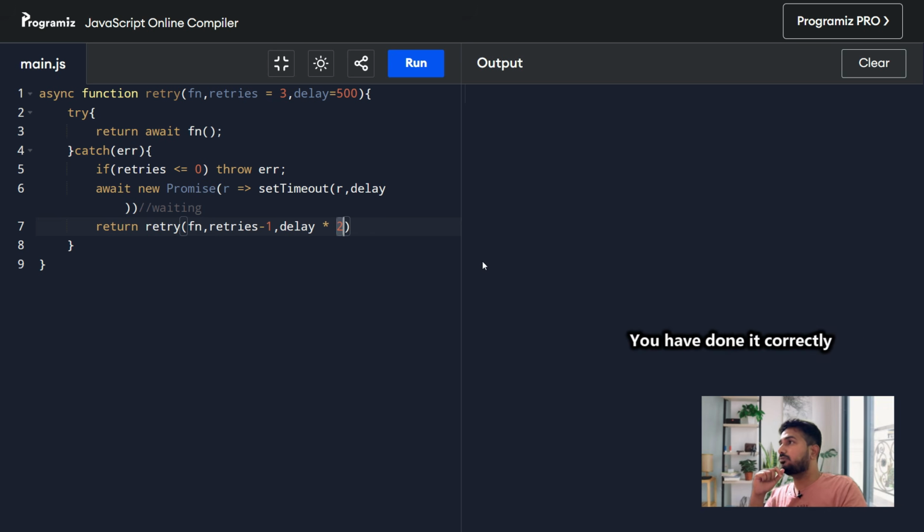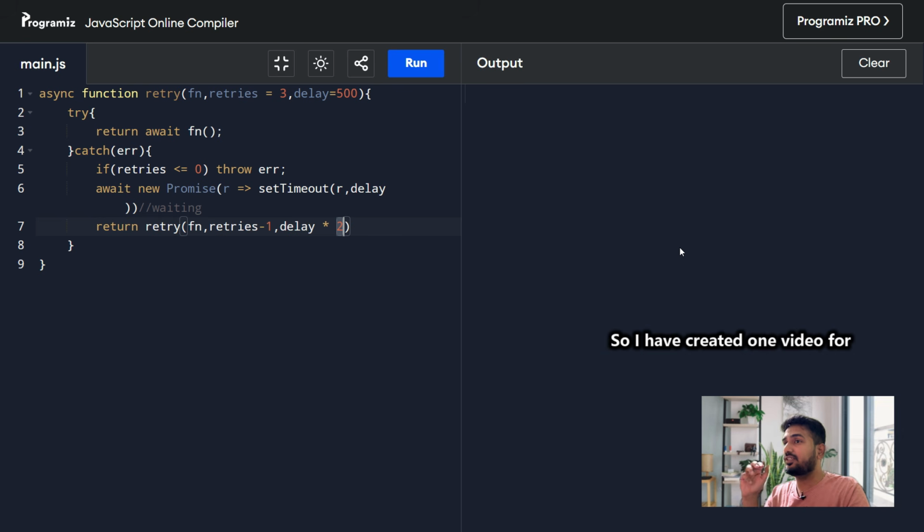Very nice, Shubham, you have done it correctly. So what's your favorite real world use case for the AbortController? Yeah, in React apps, especially when fetching data, or during the component re-renders, we can use AbortController to cancel previous fetch requests. So to prevent race conditions or memory leaks.